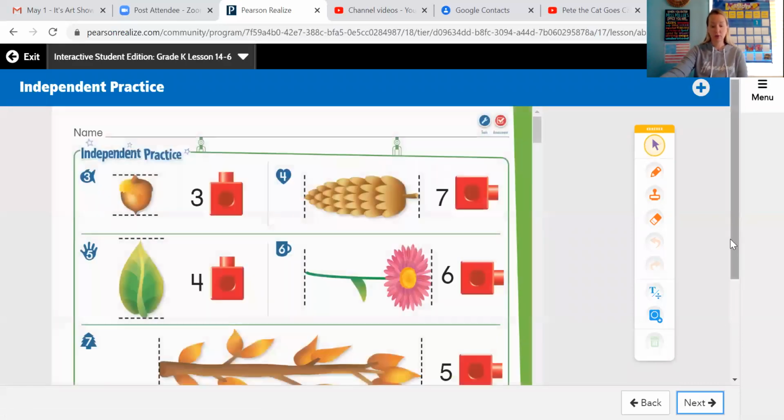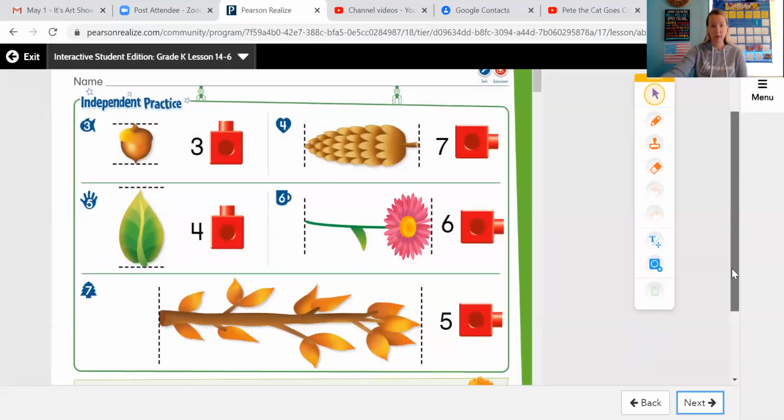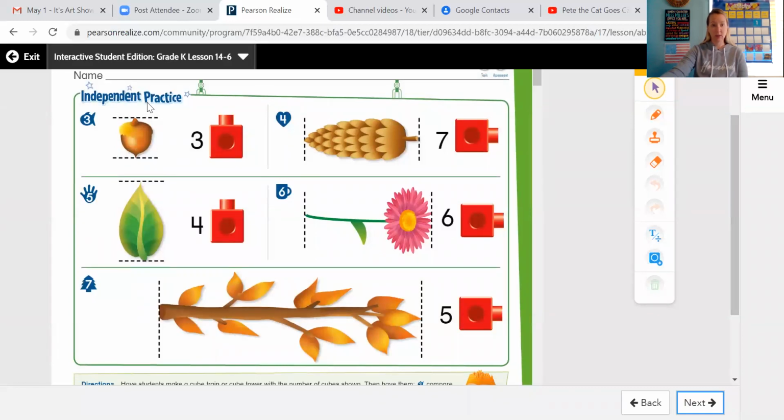Now this one, they actually want you to do all by yourself. This page is your independent practice. So here's what I'm going to give you the directions and you will figure it out. So number 3, you see an acorn. I want you to look at this number right here. Take 3 pennies, line them up next to the acorn and figure out which one is taller. Draw a circle around the one that is taller. 3 pennies in a row, or 3 cubes, or this 1 acorn. Circle the one that is taller.